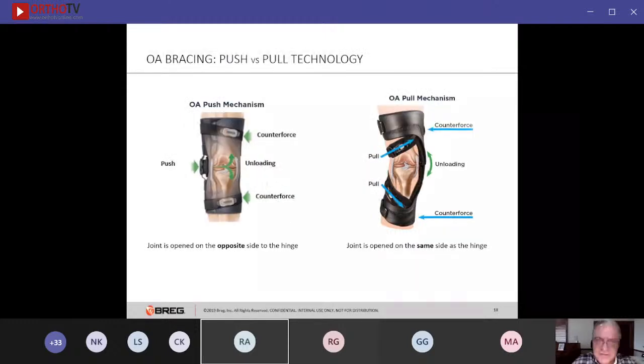Now, there are 2 types of technologies on a dynamic brace. There is a push, in which you can see the 3 points there. On the medial side, 80% of the time, if you're pushing laterally, you're pushing in that area that's a little more sensitive, right? That whole iliotibial band area and the side of the knee, you have to be very careful about too much pushing. And if the brace slides down a little bit and you can't maintain its position, then the lower part of that condylar pad is starting to get into the fibular neck. You don't want that. So to some extent, I actually prefer using pull mechanisms.